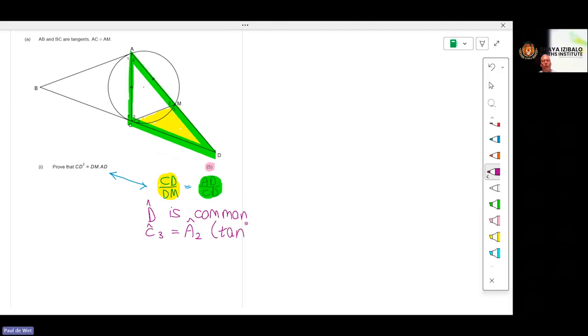Okay, so the third angle, so you're saying that this angle over here is equal to that angle over there. This angle here is common, all right? Let's actually give the names of those other angles. Which one haven't I talked about in the yellow triangle? M1. In the green triangle, it's C2 and C3. It's A, C, D. And you said that those are going to be equal because they are third angle of triangle. 100%. And now what?